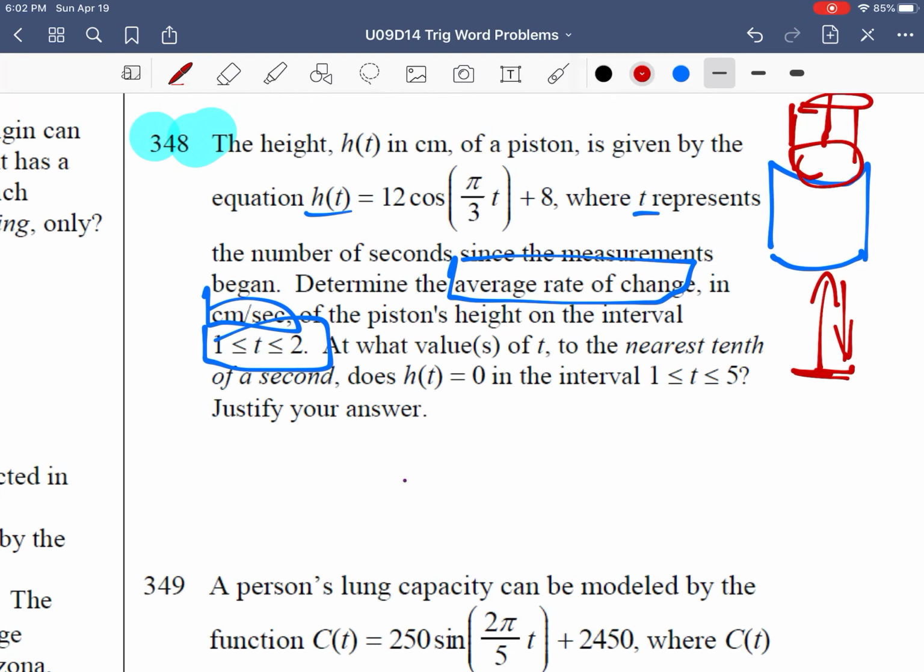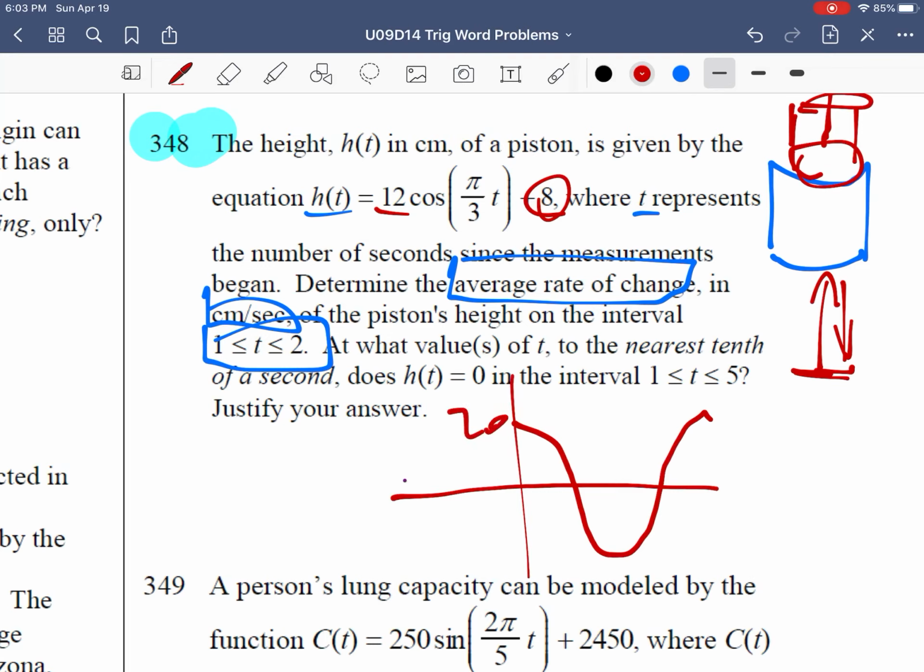In this case, it's a regular cosine curve, so it's going to start off at the top, then go down and come back to the top. So in other words, it's going to start out of the container, push down, and come back up. The midline is 8. We could see that in the equation here. Next, we can see the amplitude is 12, so that means the maximum is 20, this is 8, and down at the bottom would have to be 12 units below 8, which is negative 4. So that means this piston probably pushes through the container.